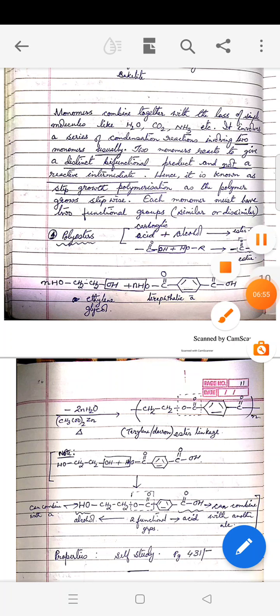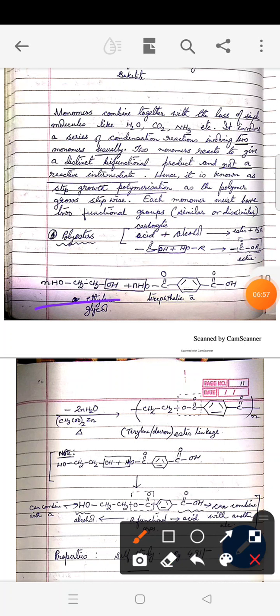So here, the monomer is ethylene glycol, which is CH2CH2 having two OH groups, one on each carbon. That is ethylene glycol, n numbers. And we take terephthalic acid. When you pronounce this name, the P is silent. Terephthalic acid is nothing but a benzene ring having two COOH groups at the para positions. So from alcohol OH is lost and from the acid H is lost, and that's how this whole group gets lost and we get an ester linkage, COO linkage.